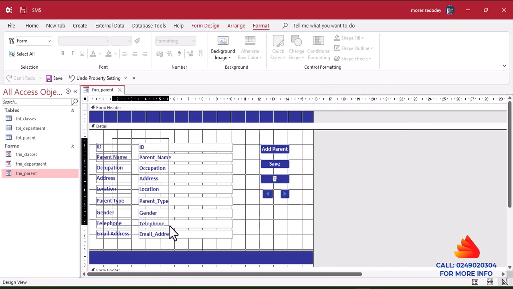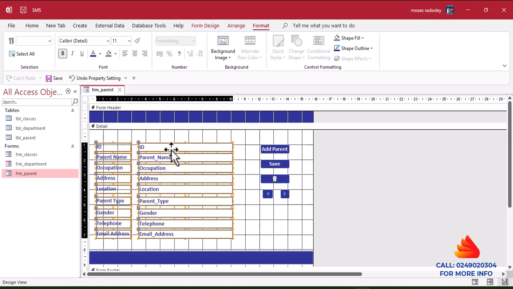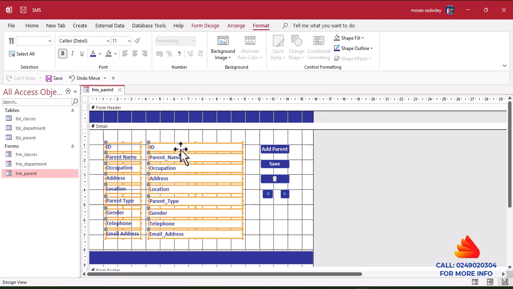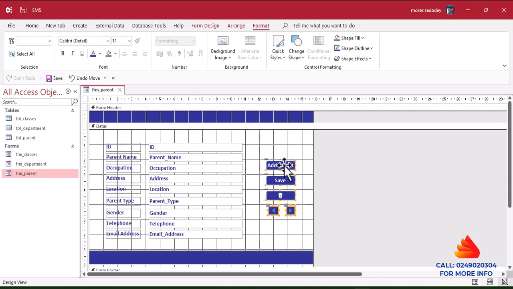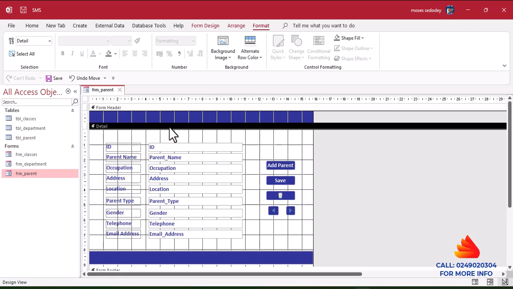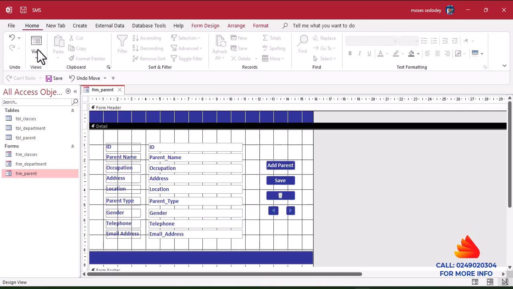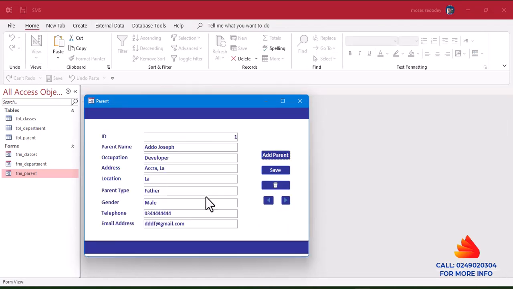I'm going to select the form and bring it to the middle small. Now, I'll select the whole of this and put it in the middle like this. Now to home and click here to view the form.